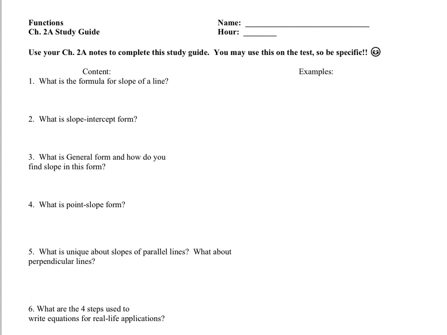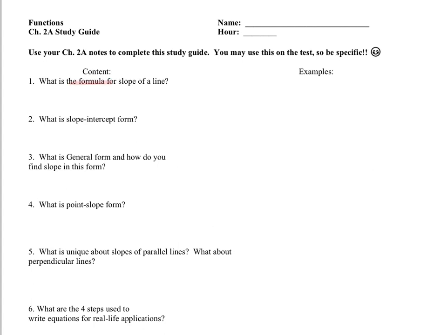For the study guide, make sure that you are taking full advantage of the opportunity to write out formulas and even have examples. Notice the study guide, if you print it out, has two sides, front and back. So you can either print it out and use both sides, or you can write it out on notebook paper, but two sides only. So if you print it out and it's 2 pages, do not write on the back of both of those pages. Just having everything as quick reference for you will help you be super successful on the test.